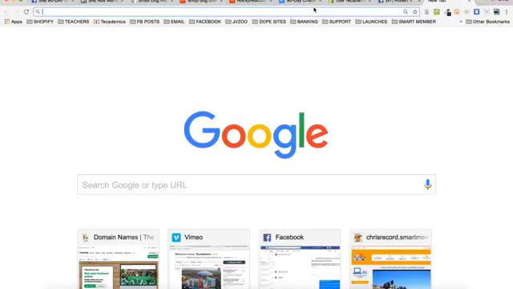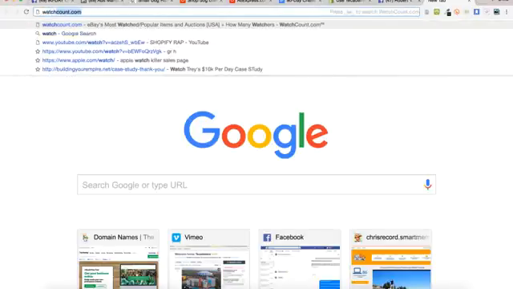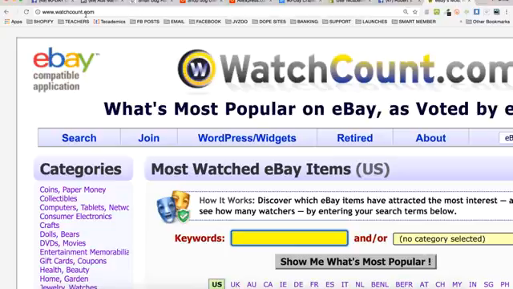So there's actually another tool that I used back then. It's called Watch Count, and you can see it right there, watchcount.com. Here is a website where you can find products that are being watched, products that are highly desired on eBay. Because on eBay, you could vote for a product by watching it. It's kind of like a like on Facebook. It's just saying, yeah, I'm interested in this product. I'm not committing to buying it, but I'm interested in this product.